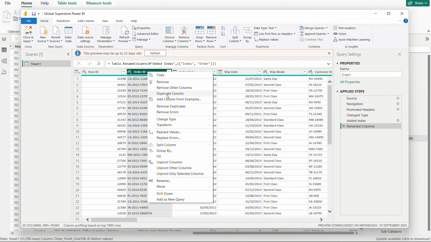You have different options for how to replace values or fill missing values. You can fill missing values by filling down or filling up, like filling with a value that is before or a value that is after. So you have that option here.